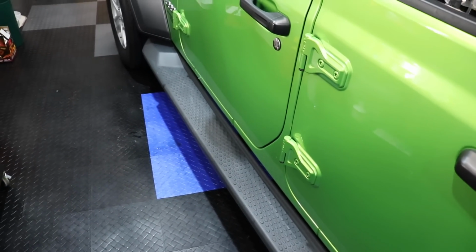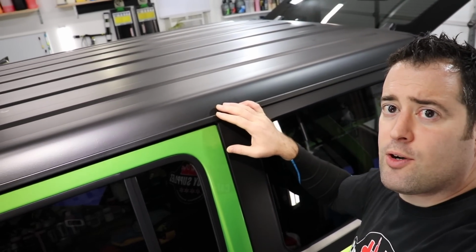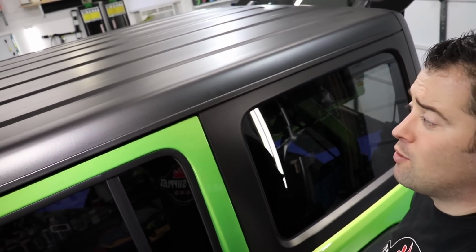That way you don't have any slip hazards. So guys, that's going to do it for the video. The Jeep is done, and the customer will pick it up in a few hours. And yeah, it came out really nice. Check out the top. Remember, we used the Turtle Wax Flex Wax on the top here. It looks great. Yeah, it turned out awesome. So you can use that stuff anywhere.